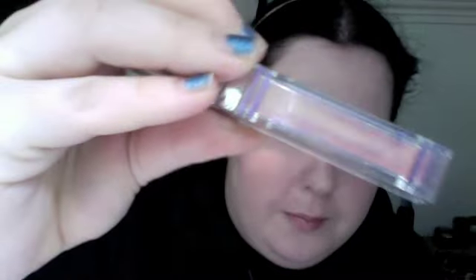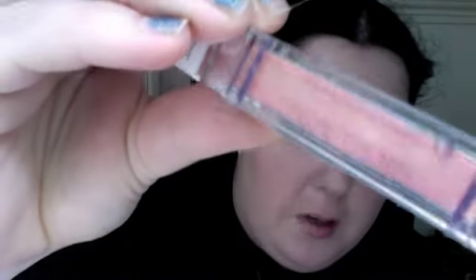They're all, as you can see, quite highly pigmented. Another thing about Collection 2000 that I really really like is that they do this Brilliant Shimmer lip gloss. Mine is kind of old now, but this one is called Showgirl. If you can see, it's a peach but it has a green dual chrome to it.